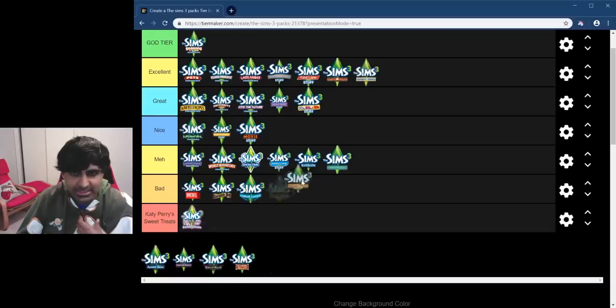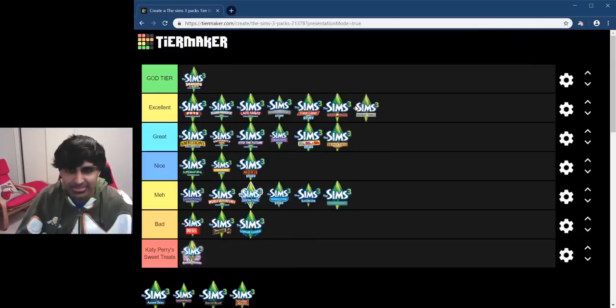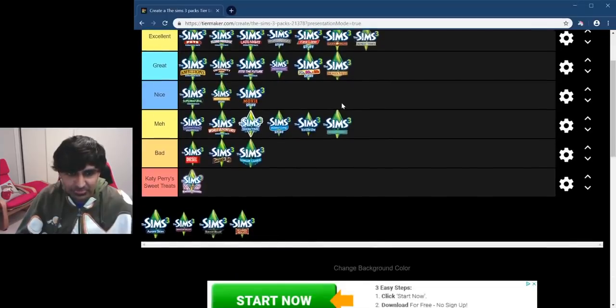Monte Vista, I think I'll put that at a great. It brought back lasagna with the wood fire oven, so that was cool, and I like the Italian feel. So I'd love to see another Italian world in The Sims someday. I think that would be really nice.